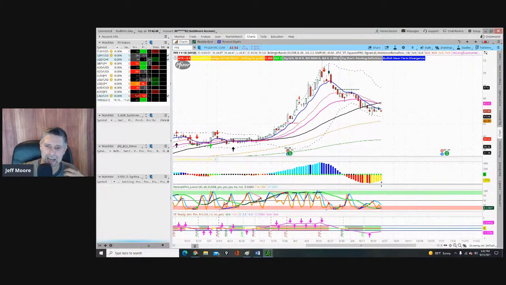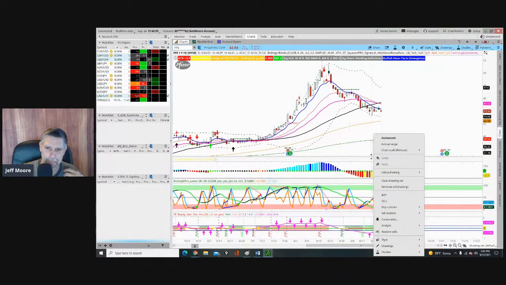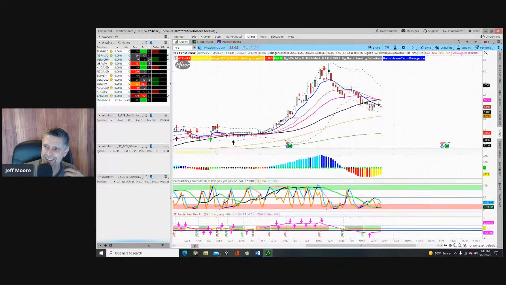So one of the things that I would like to see, though, is a cluster dot. Hang on, sorry. You might be like, what the hell's a cluster dot? Like this Forecast Pro, I would like to see all three. I'm just going to tell you again what I would like, but I'll give you some hints, don't worry. I would like to see all three of those lines in the lower zone, because when that happens, it's extended. Because what could happen is it might kind of drift here, come back down to 34.